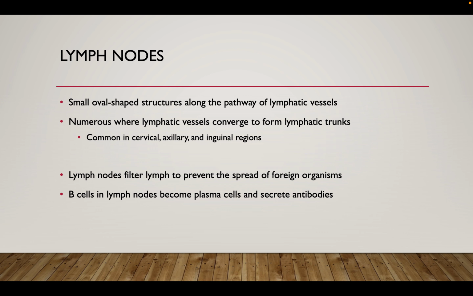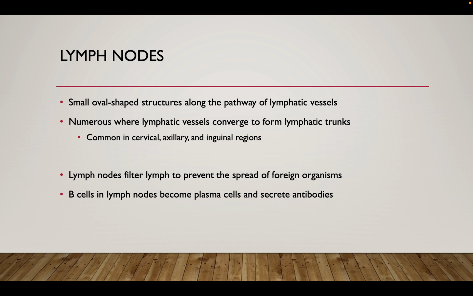So like we said earlier, they are common in the cervical region, in the axillary region, as well as in the inguinal regions and also the pelvis. Now, what these nodes do is they're essentially a site for filtration of the lymph within the vessel. Whenever there is an active infection, our lymph nodes will generally swell because there is increased fluid. There are increased lymphocytes in that area, in that node.